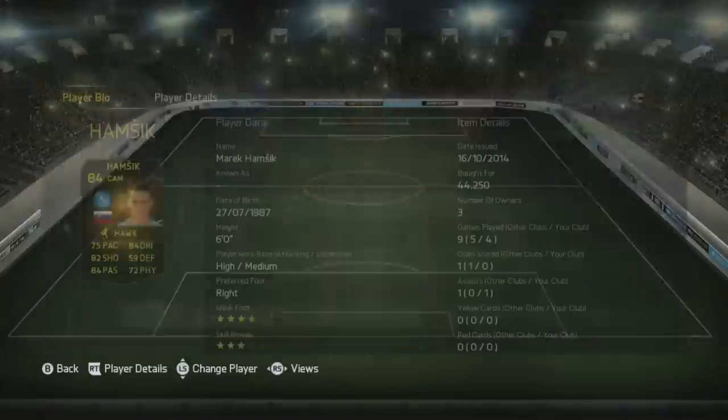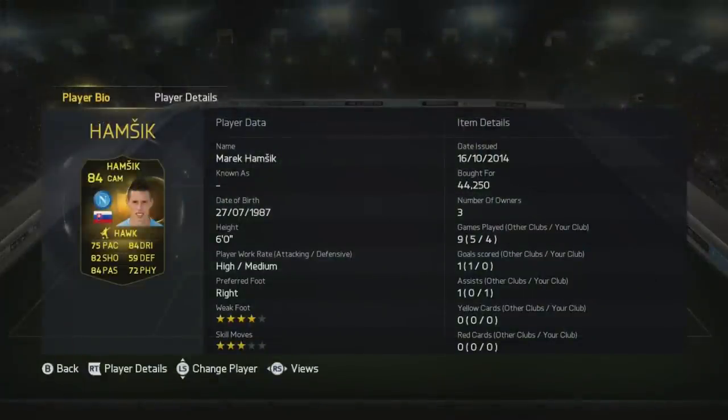Next, we have this team of the week, Inform Hamsik. He was really good. However, I felt he wasn't fast enough for this game, and he wasn't strong, so he kind of got knocked off the ball quite a bit, so you couldn't really run past defenders with him, which was one of the worst things. But he does have high attack and work rate and medium defensive. He got me 1 assist, which is not the best.